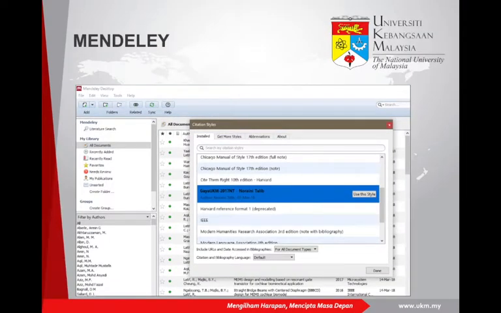Okay, from the Citation Styles window, click on Installed and click on Gaia UKM 2017 NT Noraini Talib. Click on Use this style.